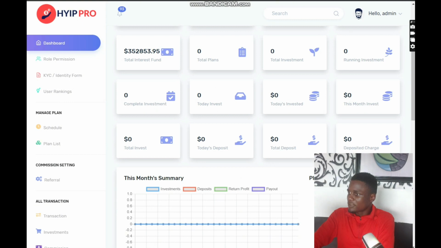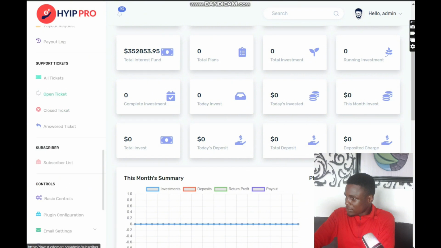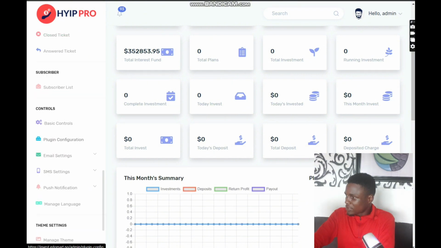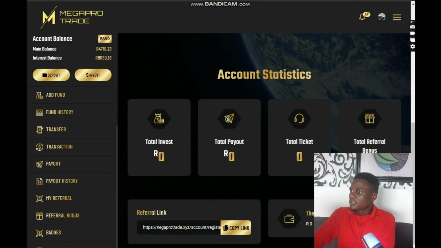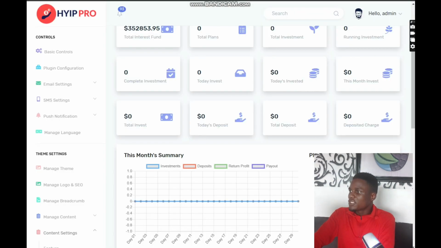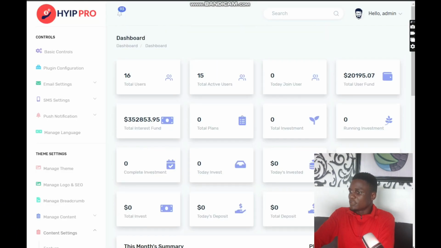So here's the total amount that is currently in our platform, and these are all the basic controls you need to make changes to the website. So first of all, to manage content, the content of the front page and the back end. So this is the user dashboard, and this is the admin dashboard.